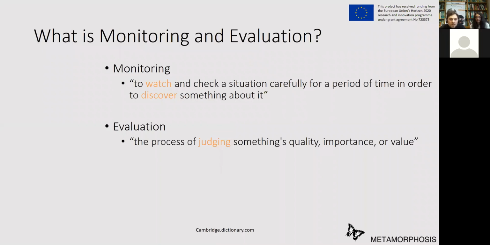Monitoring is to watch and check a situation carefully for a period of time in order to discover something about it. And evaluation is the process of judging something's quality, importance, or value. As the name already suggests, monitoring and evaluation are two things, but they come hand in hand. What connects them is kind of the magic word: information, or data, if you like. Collecting information is monitoring, and comparing the information that you just collected is evaluation. Now let's look at your answers to the second question.